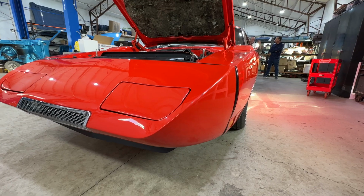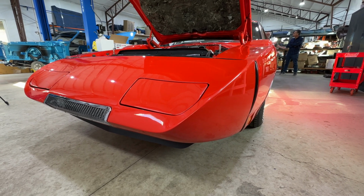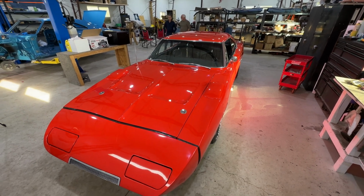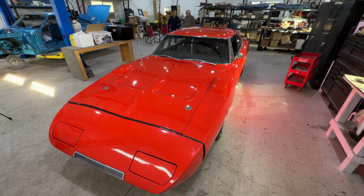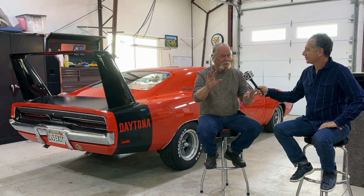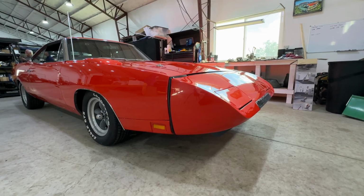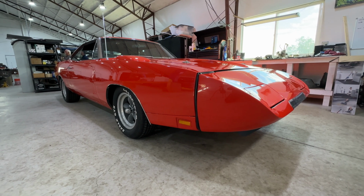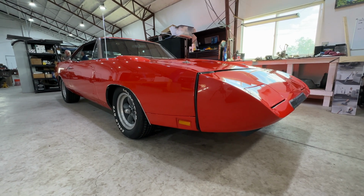That's really neat. It's so cool to see this thing here. And what's it like to drive this thing? I mean, the nose is so incredibly long on this car. Did it take you a little getting used to that long nose, parking it? Yeah, there's 18 inches sticking out there that you can't see sitting in it. You've got to remember that that nose is out there. So it never got crunched. Thank God.